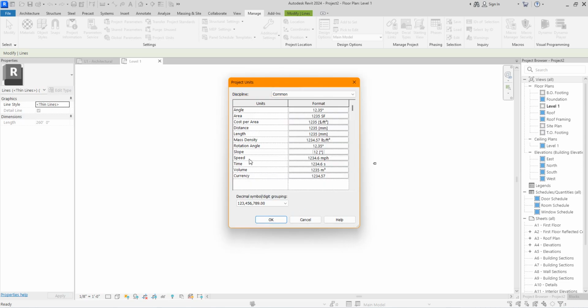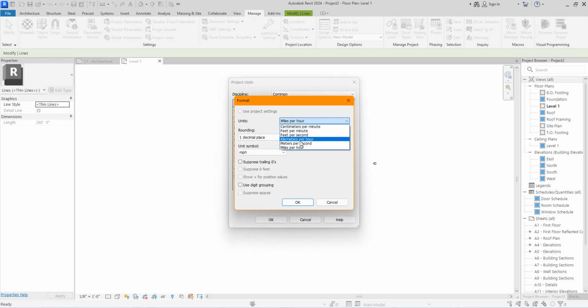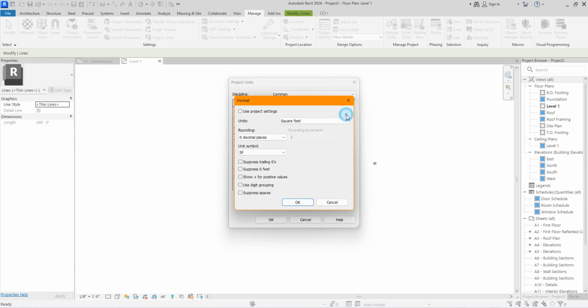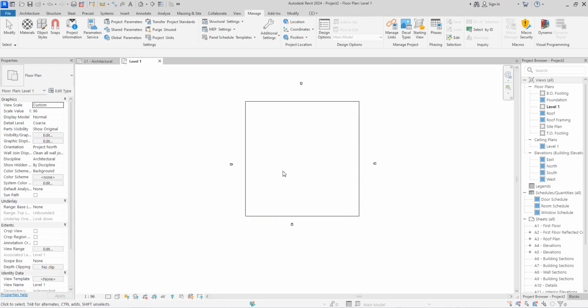Then the time in seconds, the speed in meter per second. You can decide to change it to kilometer per hour. Depends on you. So meter per second, kilometer per hour, depends on what you want to do. Just let's use that one. Then the regional, I've changed that one. Density, you can change it to the thing that's suitable. Then area, I'm not going to use square foot. I'm going to use square meter. Good. So this is what I'm going to use, and I will say okay.